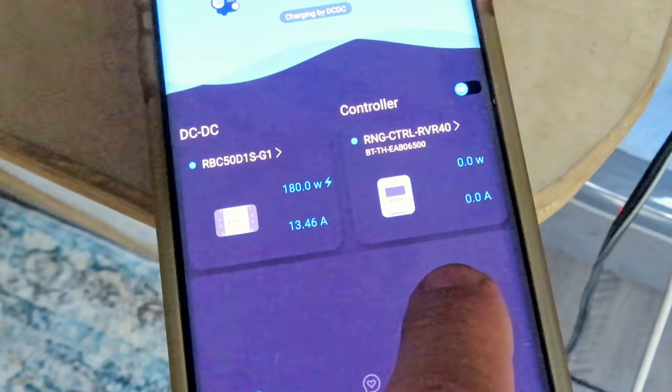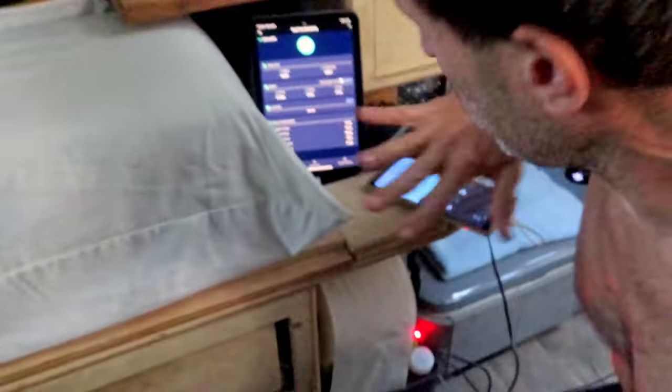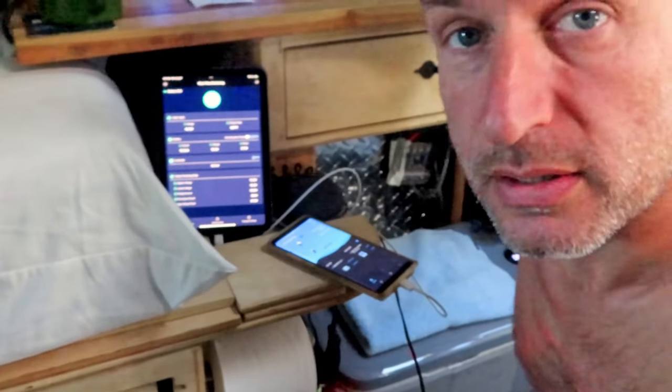I wired everything in series — I knew it probably wasn't going to help. 500 watt array, 168 watts — same as the 350 watt array. It thinks it's three 100 watt panels. The way I've solved it in the past is by adding another MPPT. One MPPT for your 100 watt panels, another for your 200 watt panels. Say you put an MPPT on each solar panel — your MPPT would run that much cooler and produce less power.